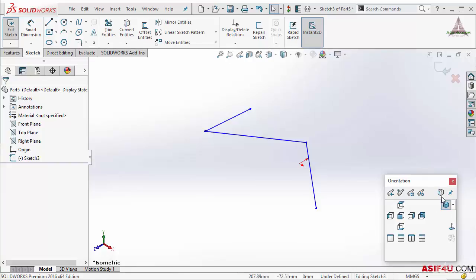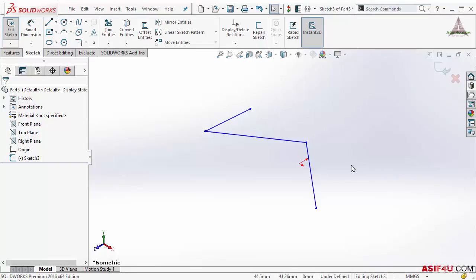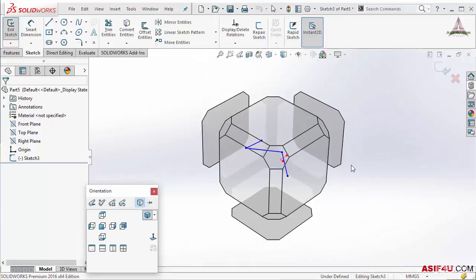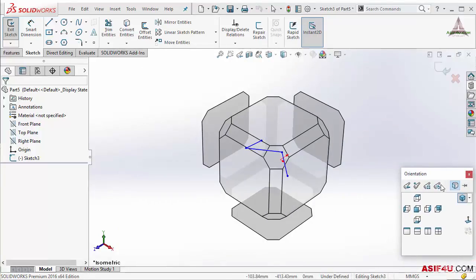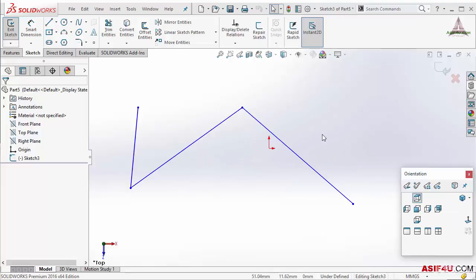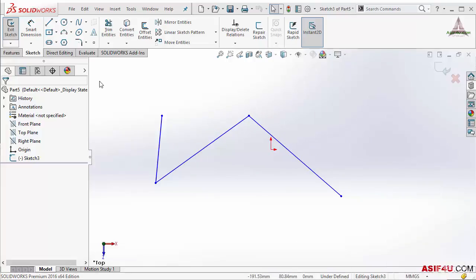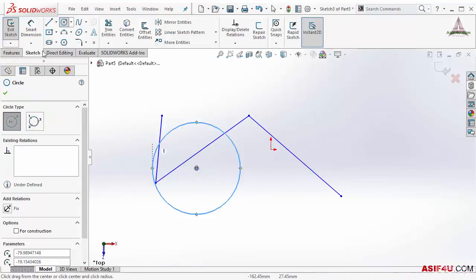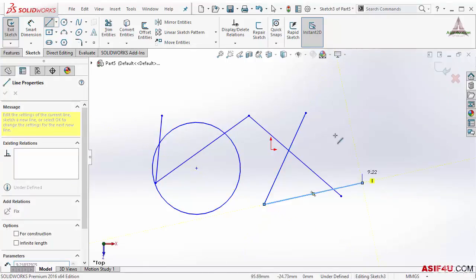And if you want to bring this toolbar, you can do it by pressing the spacebar, and you can pin it to the right corner. Then by using this option, Normal To, you can make it normal. Now I want to edit a few things. Let's say I want to add one more circle, also a few more lines.